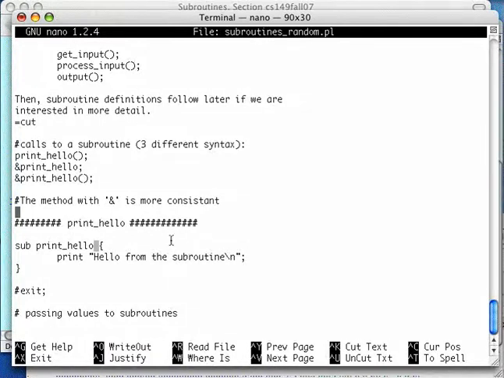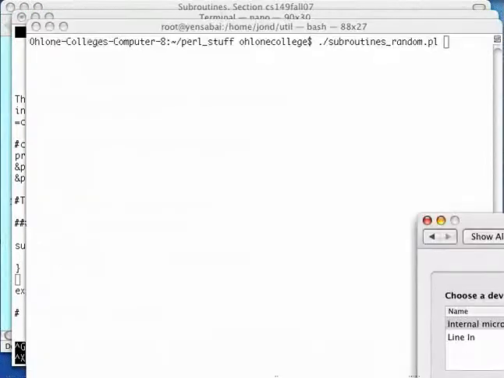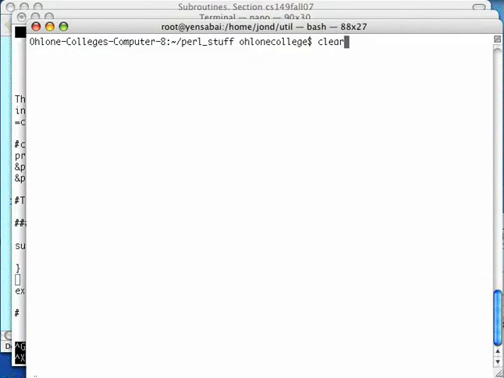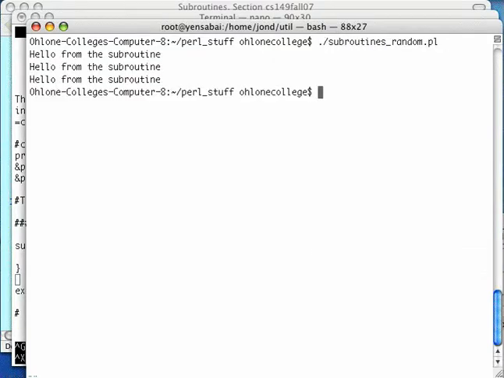So we don't need to define any variables right here. Let's see this. We should see print hello from the subroutine 3 times. Here we go. Hello from subroutine 3 times.